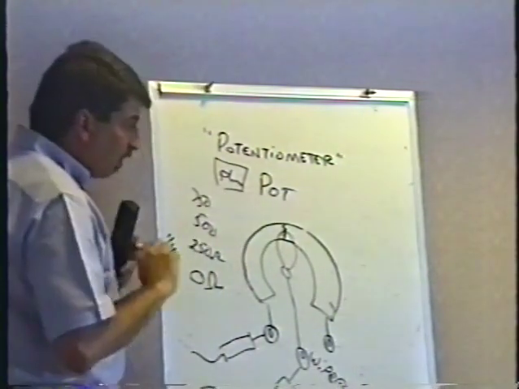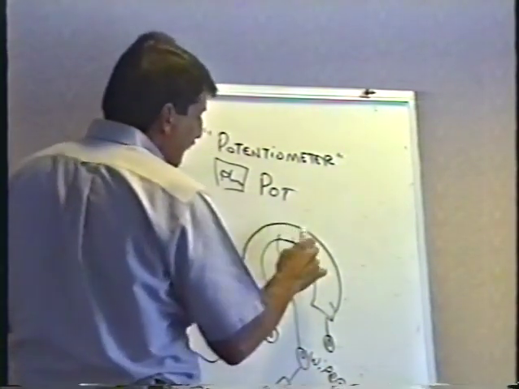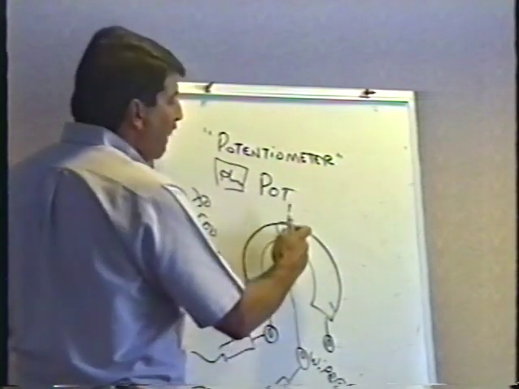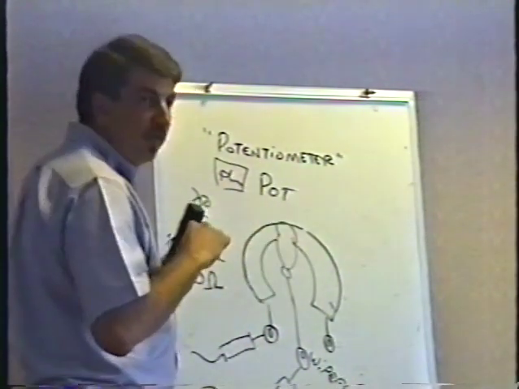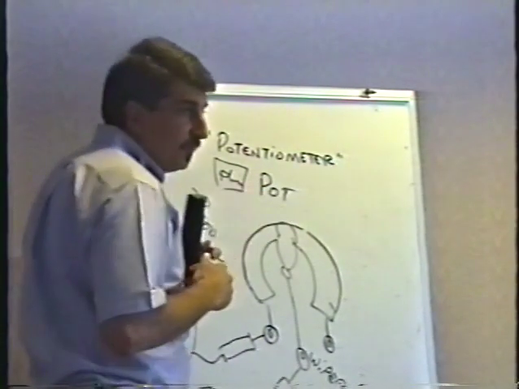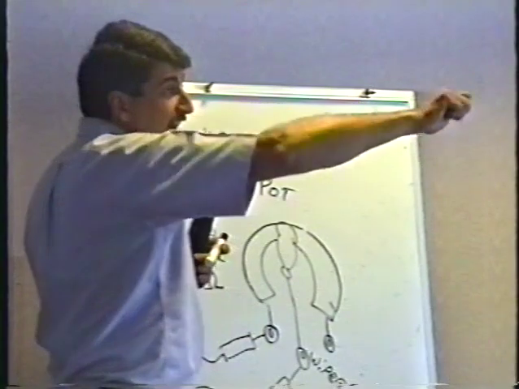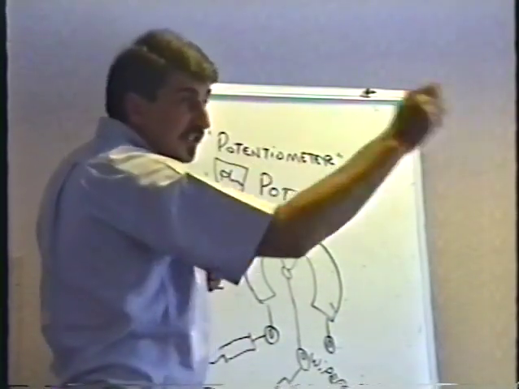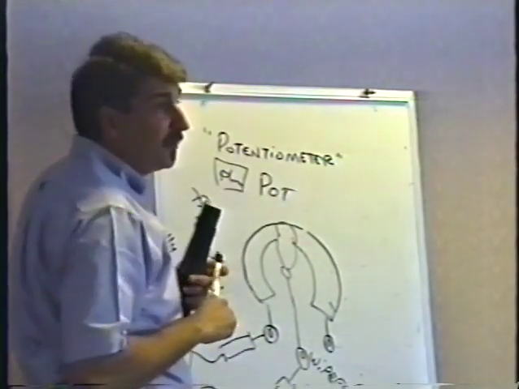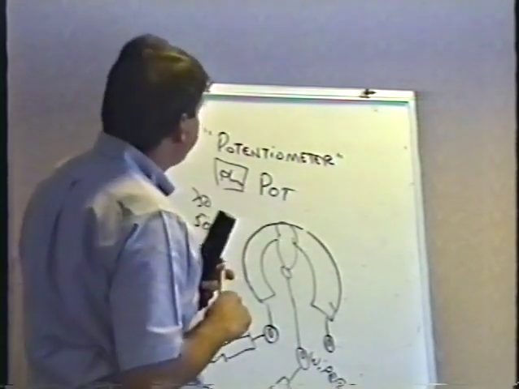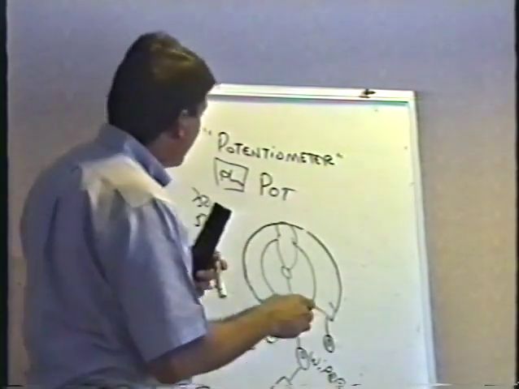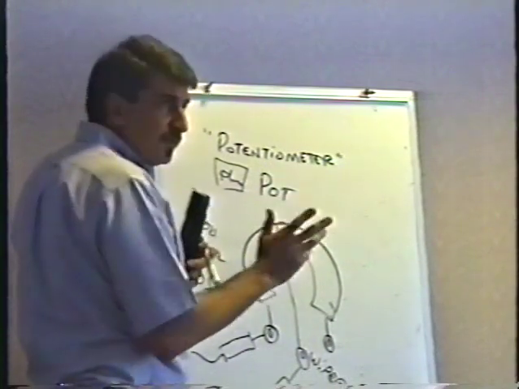Then the other thing that can go wrong with a pot is that the connection between the wiper and the resistance element goes bad. It just gets dirty, basically. And you've probably heard this on your car radio or your stereo at home. You go to adjust the volume, it goes... They changed those circuits, and modern radios don't do that anymore for reasons that I can't get into right now. But that's when the pot gets dirty.